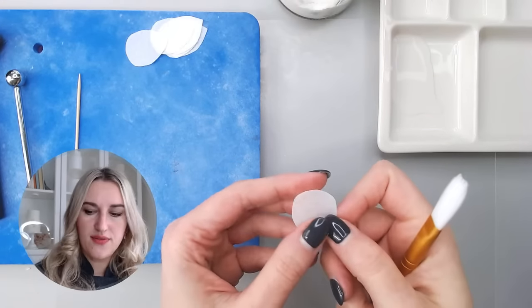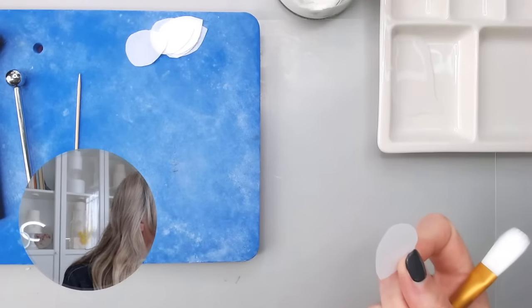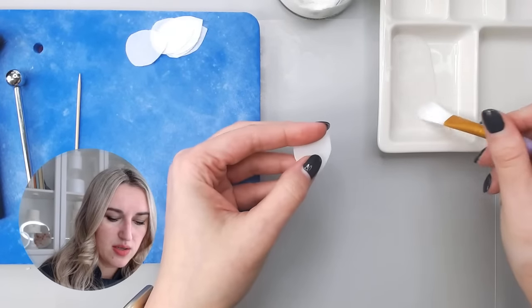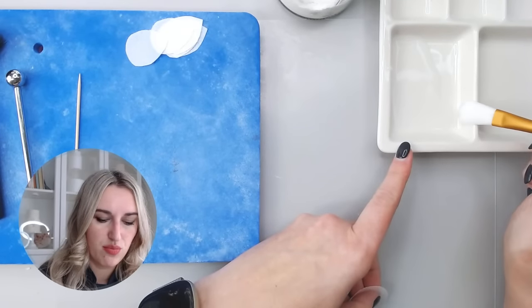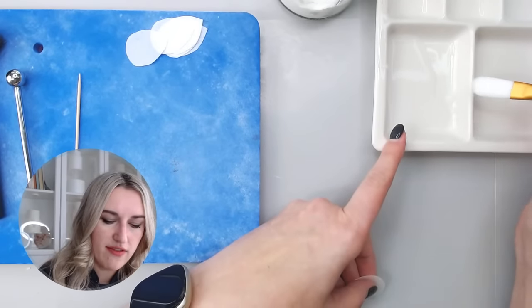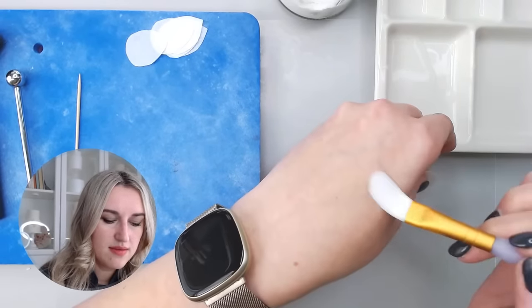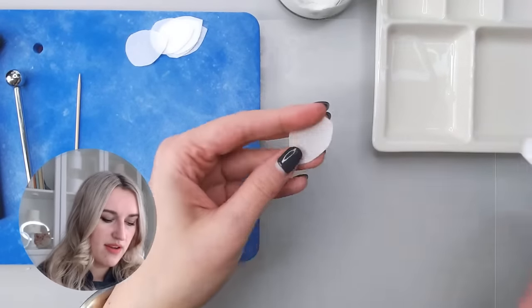And to shape these flowers, we'll start with our small petals. For our small petals, we are not going to do as much shaping. First thing, I will use my wafer paper conditioner. I have a clean brush with wafer paper conditioner, and I'm scraping it on the side of my palette just to have a little bit of moisture, but not too much, so I'm not going to melt my wafer paper.